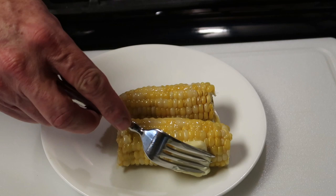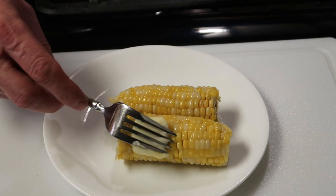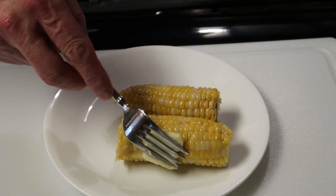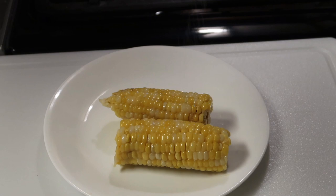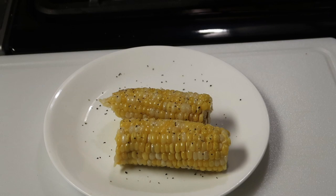It was in the microwave for five minutes, I let it rest for one minute, so we're looking at under 10 minutes from start to buttering the corn. Where I live, the best sweet corn comes from Esau out of Dumas, Arkansas — you probably have somewhere to get great fresh corn too. I recommend getting the best corn available to you. Add a little salt and a little pepper as well.